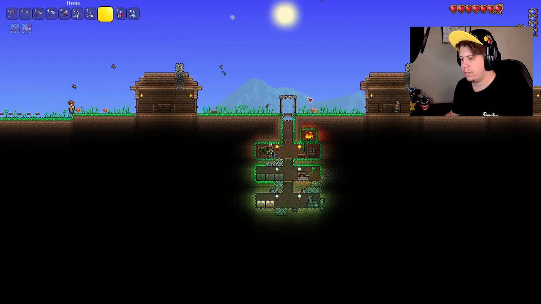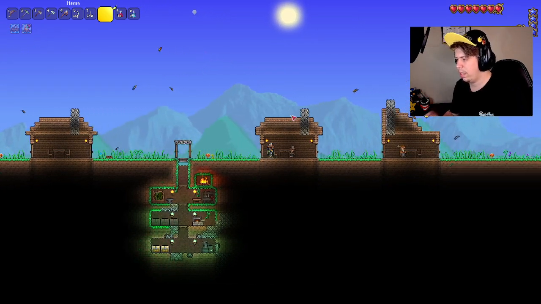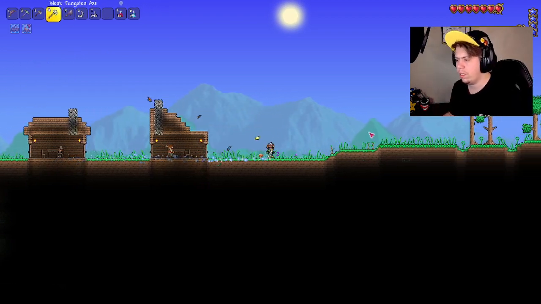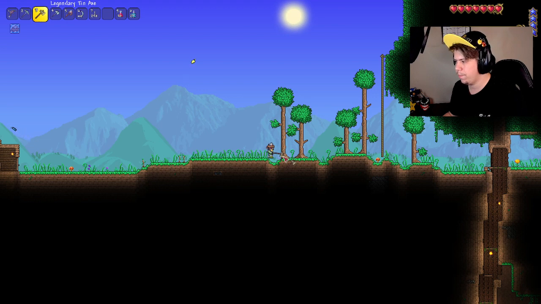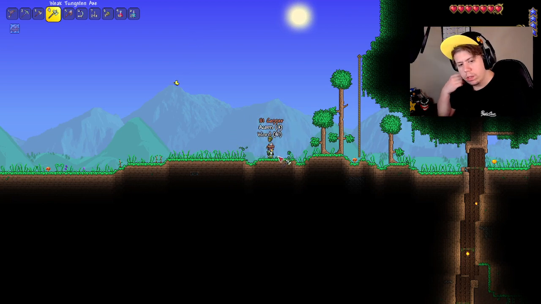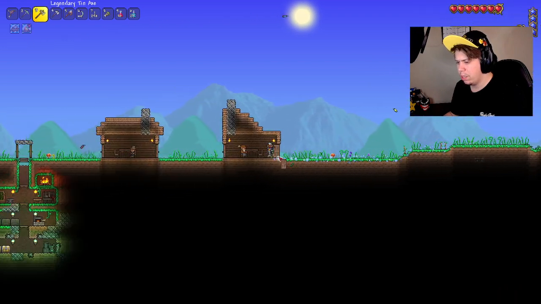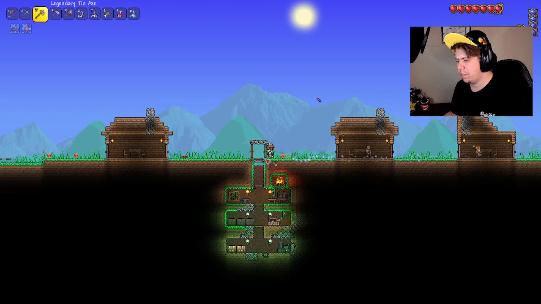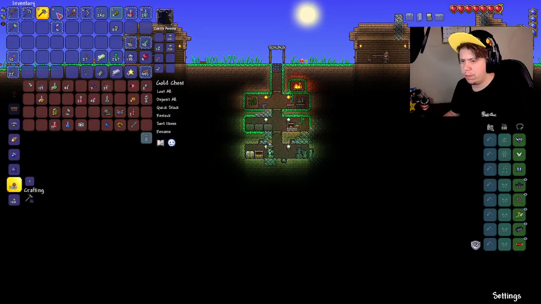Let's test it out on trees and see if it's much faster to chop down a tree. This is my tin axe, right? What? I mean, I definitely feel the difference. Is it enough for me to change? I don't think so. So we're gonna dump. Dump and run. The classic maneuver.